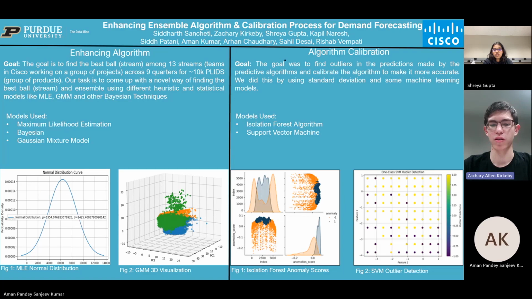We use Cisco's historic data to implement a variety of statistical models to better select streams. Each stream represents a different model. We are selecting the best stream, as each stream takes an output of a unique model.